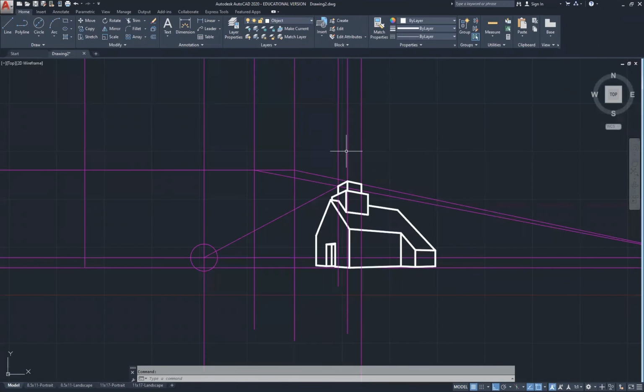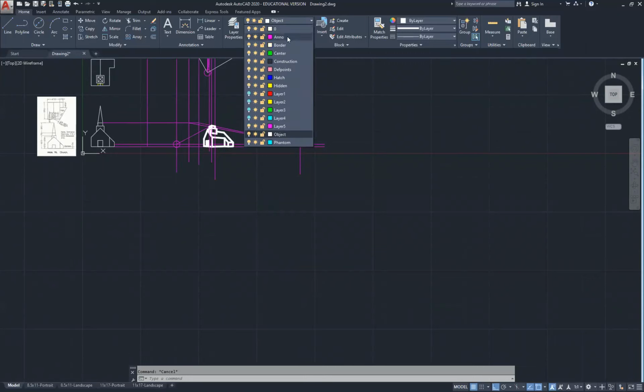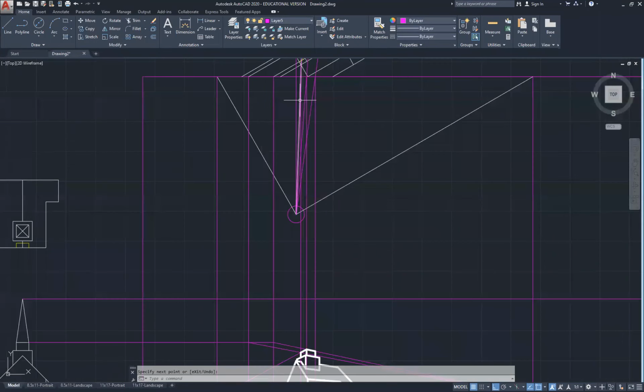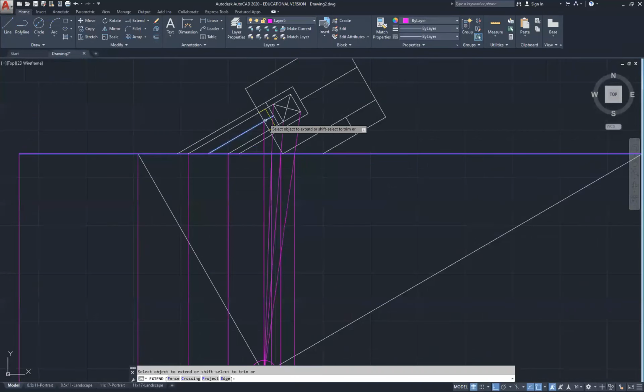Now all we need left is the very top. Let's do that in layer 5. Bring this straight across. Remember, we need that true edge. It's in line with our roof, so I'm just going to use the extend command again for that. Bring it down.